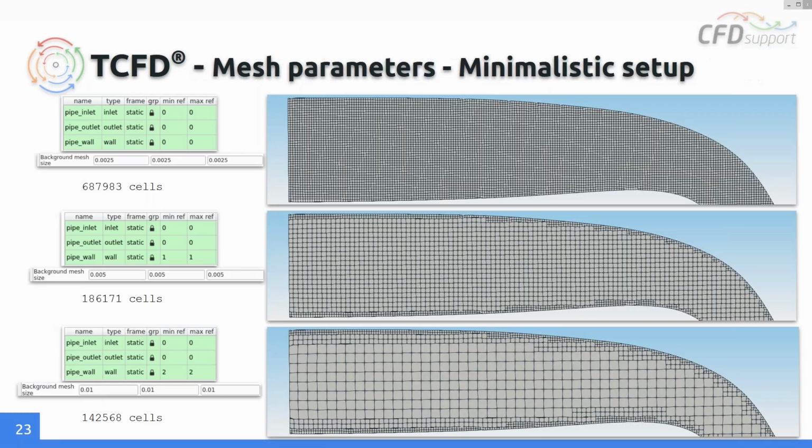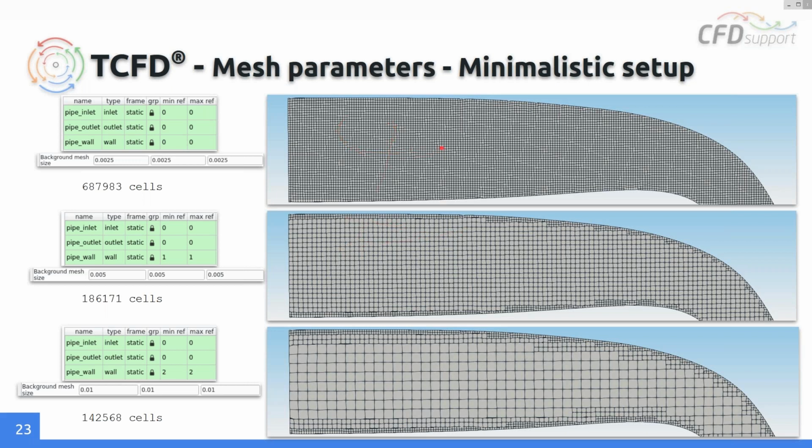For example, you can play around with the basic parameters. This is my piping, and you can really play. If I set the background mesh to these values without any refinement, I will get something like this with this amount of cells. I would like to save some cells because we are always in 3D, and it is really hungry for cell amount if you would like to have a really finer mesh. I need a finer mesh at the walls to follow the y plus criteria and other requirements.